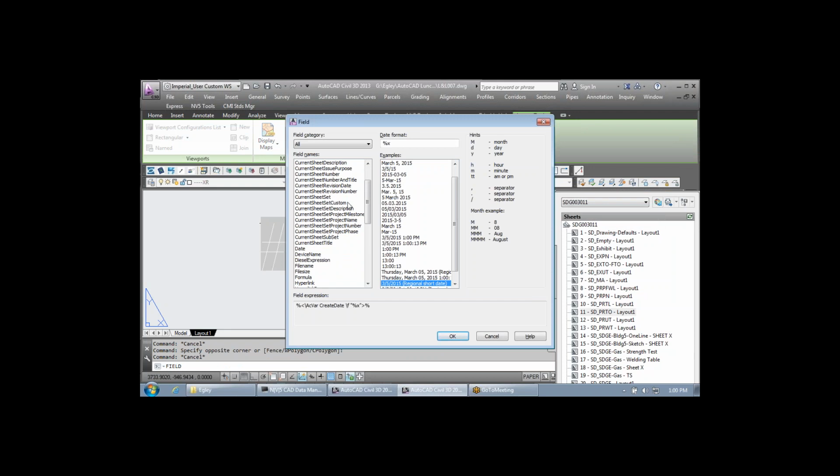So the use of fields, that's kind of what I want to touch on, is, Sheetset is just the beginning. It's the gateway to being able to do a lot of automated processes. So that's kind of our time, but I wanted to open that door and bring that line of thought that you can use this more than just for plotting. And it's wonderful for plotting, don't get me wrong. It will save you hours in your day, but it's the gateway drug to real excitement.